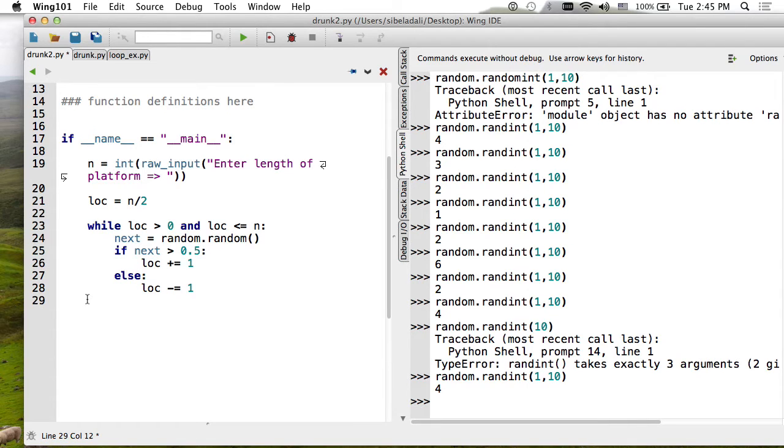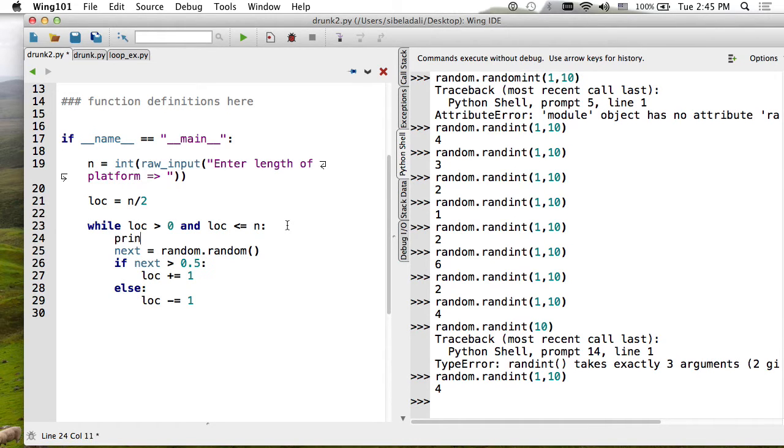Now, all of this is good, but what is the thing that I'm not doing? I am moving the drunk left and right, but I'm not actually printing where he is, right? So I'm going to put a print statement. Now printing the platform is kind of complex. Maybe that part I'm going to put in a function so I can call it over and over. In fact, this way I can also test it easily.